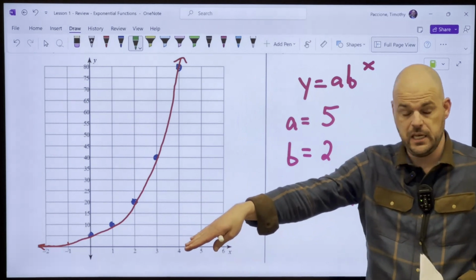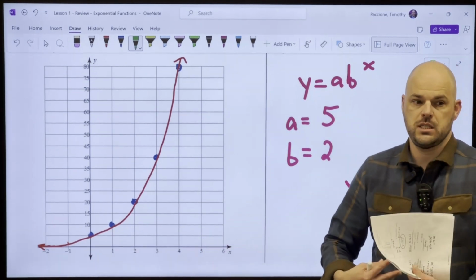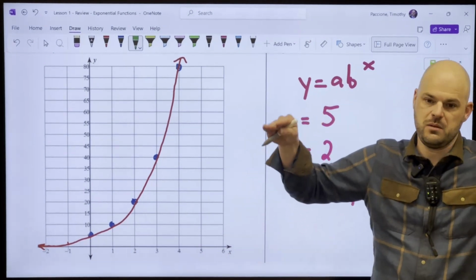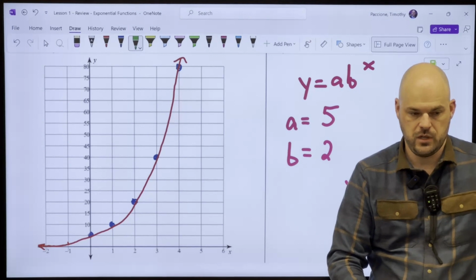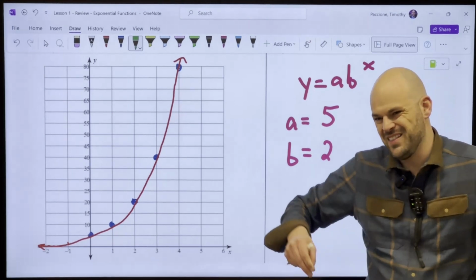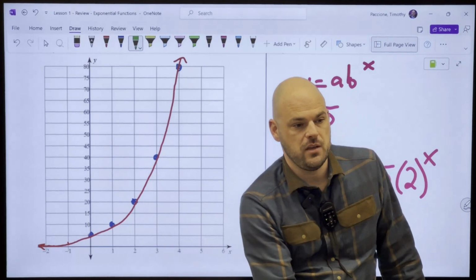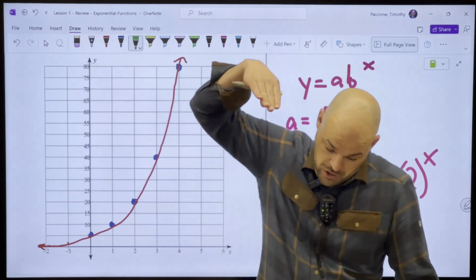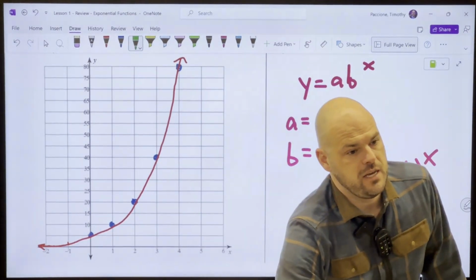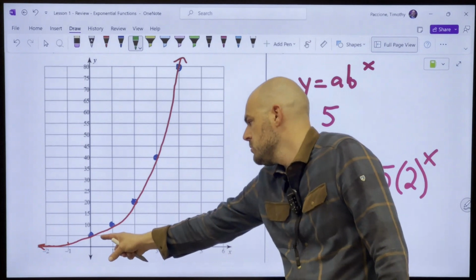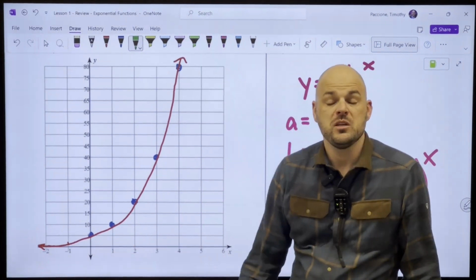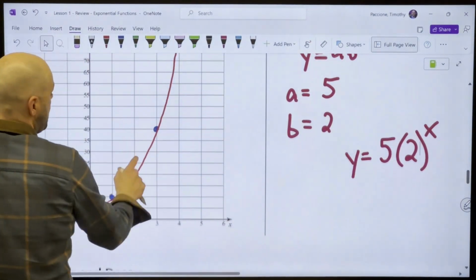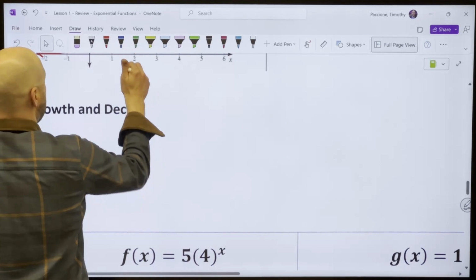Decreases aren't always linear either, right? If you have a virus in you and you take medicine, and let's say that virus is at 100 in you, and you take the medicine, it knocks it to 50, right? Right away you feel a lot better, and then the next thing it does is knock it to 25, and then to 12.5, and a little bit more. So decay decreases really fast and then slows down, whereas growth grows slowly and then faster, okay? So we need a way to define that too, okay? And that comes up. So let's talk about growth and decay.